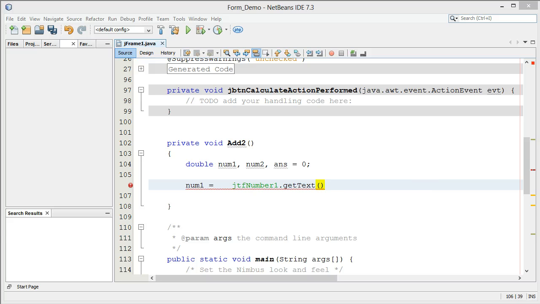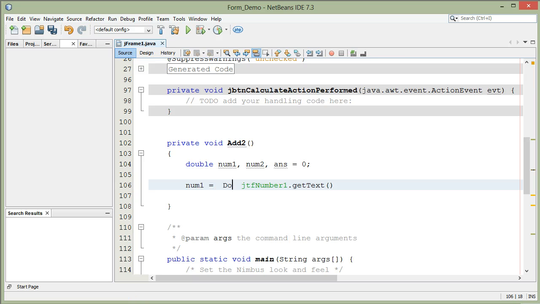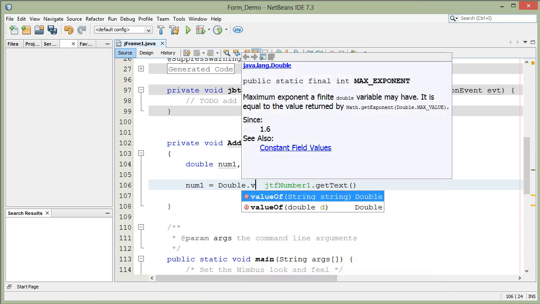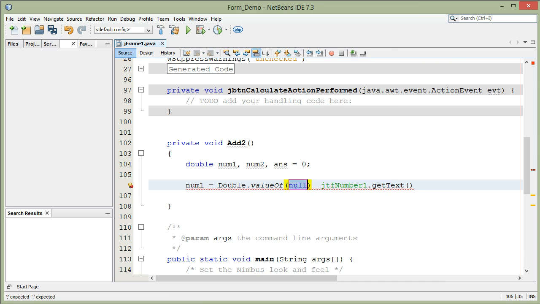So what we're going to do here is call up Double. We want the other Double here, dot valueOf, and did you notice that asks for a string? I'll show it a little quicker on the next step. We'll get the valueOf, there we go.